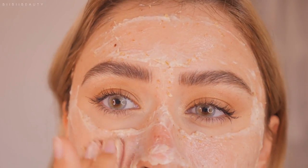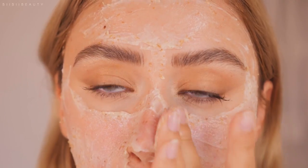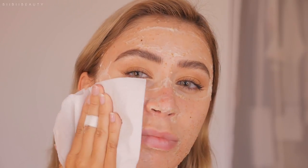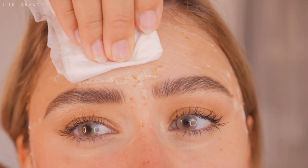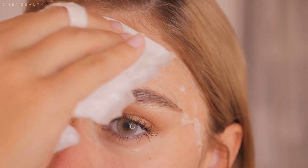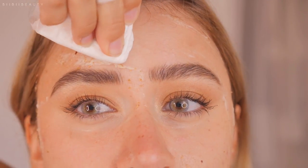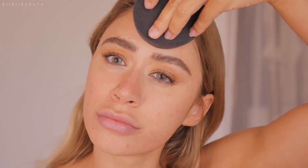You're supposed to apply this mask on your skin, then rub it in to get an exfoliating effect, then after you rub it in you can leave it on for five minutes to let it do what it has to do. For me, I did not make it to the five minute mark because this mask started to feel itchy and somewhat tingly on my skin, which is a big red flag for me. So I removed it after about two to three minutes, and I like to always remove it with a tissue and a sponge that is damp with water, then rinse it off.